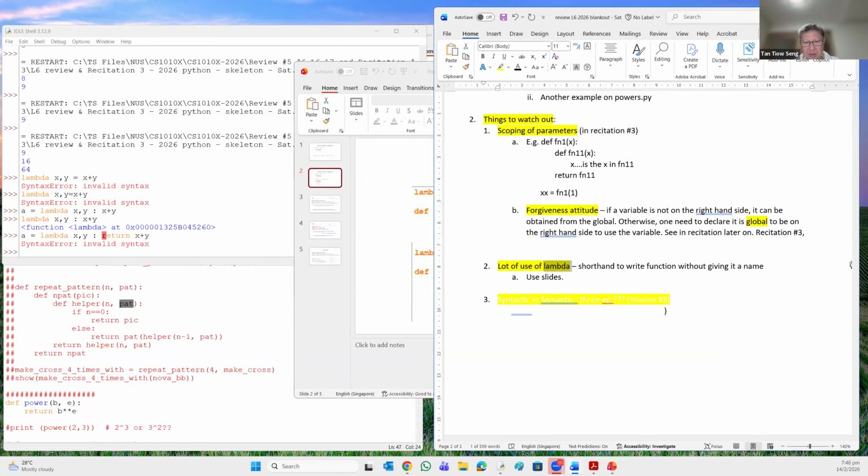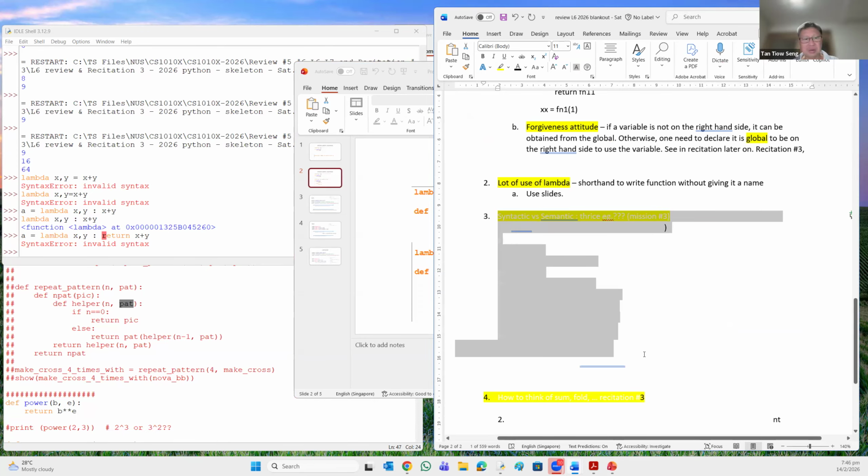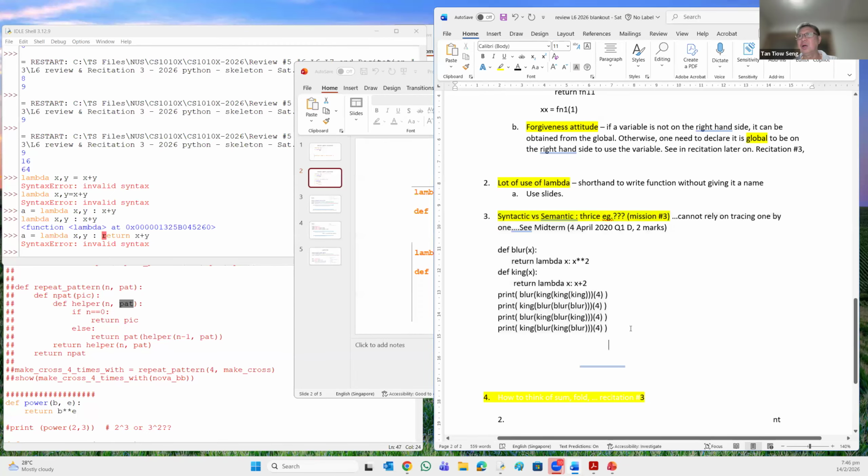There's another thing here that you should know. This one I gave to the other class, so I better give it to you. This is a paper from the 2020 midterm, only 2 marks. The paper has 30 whole marks, but 2 marks is very little. And it looks like this.